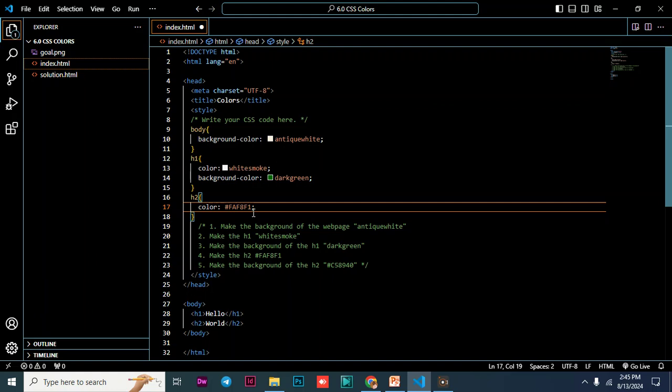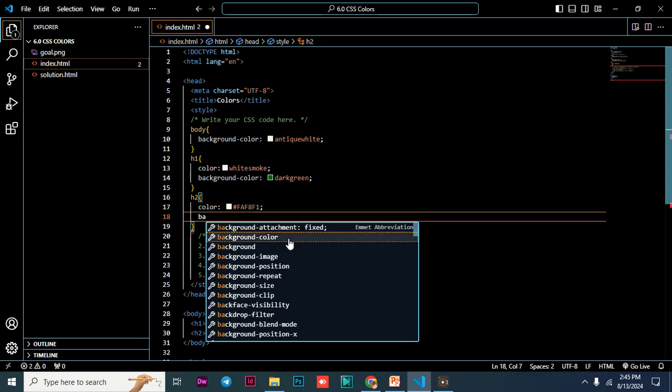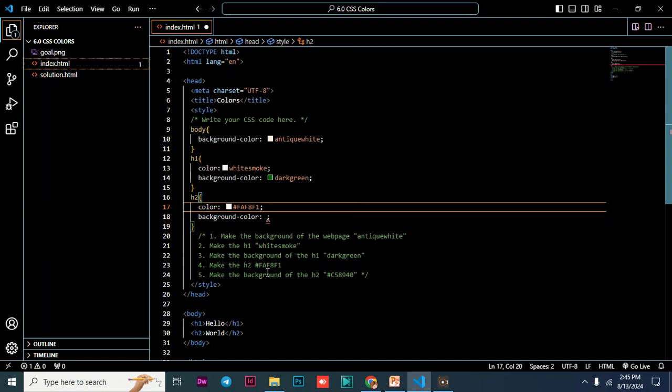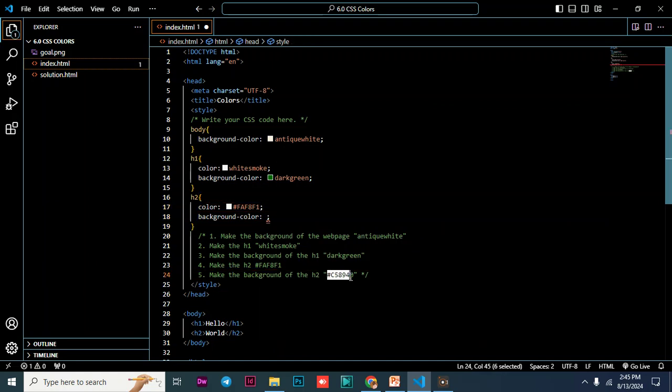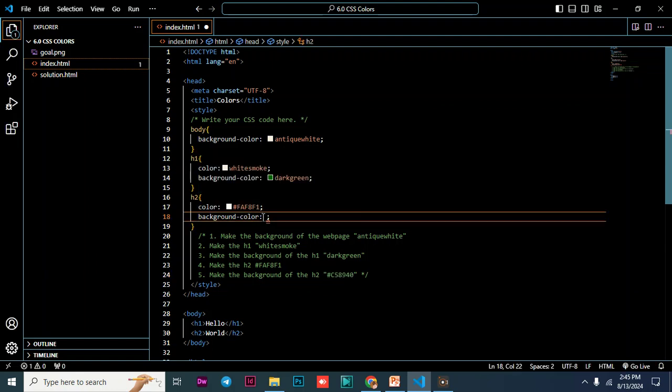So that is the hex code that is there. Then the background for that also we have been given, and the background in this case is this. So you just copy this and then you paste it here.